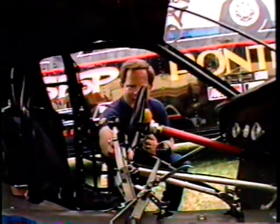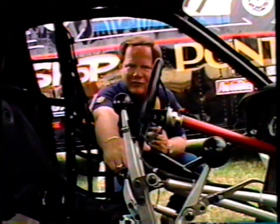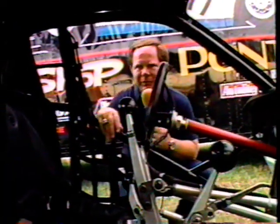Inside the cockpit, in what would be the passenger side of the car, is the MSD ignition system. It's lightning power required to fire up this high-compression engine with a ratio of 15-to-1. The transmission is the 4-speed Lenco, $7,000. But for the past 20 years, this has been the standard of Pro Stock racing. And with the eye always on safety, the roll cage protects the driver, and the netting in the window keeps arms and hands in, in case of an accident.